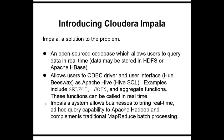Furthermore, Impala uses the same metadata, Hive SQL syntax, ODBC driver, and user interface such as Hue Beeswax as Apache Hive. This provides a familiar and unified platform for batch-oriented or real-time queries. Businesses using Impala can implement a MapReduce-based querying system with little setup overhead. To avoid latency, Impala circumvents MapReduce to directly access the data through a specialized distributed query engine that is very familiar to those found in commercial parallel relational database management systems. Cloudera claims Impala can perform faster than Hive, depending on the type of query and configuration.